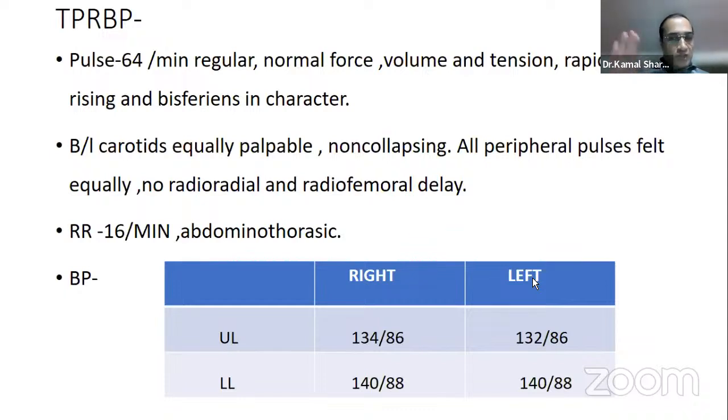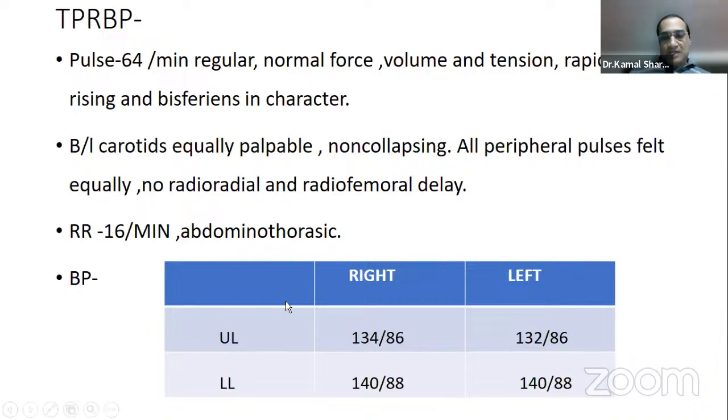Again, I leave that for you to reply back to me on WhatsApp or personally text me, or on the app. You can contact me and explain to me. Else, I will give you the answer why the pulses are different in both, though being bisferiens, one has a spike and dome pattern, the other does not. Spike and dome is seen in HOCM, but not seen in aortic stenosis with aortic regurgitation. Why is it so? That is something that you should think and ponder about and explain to me.